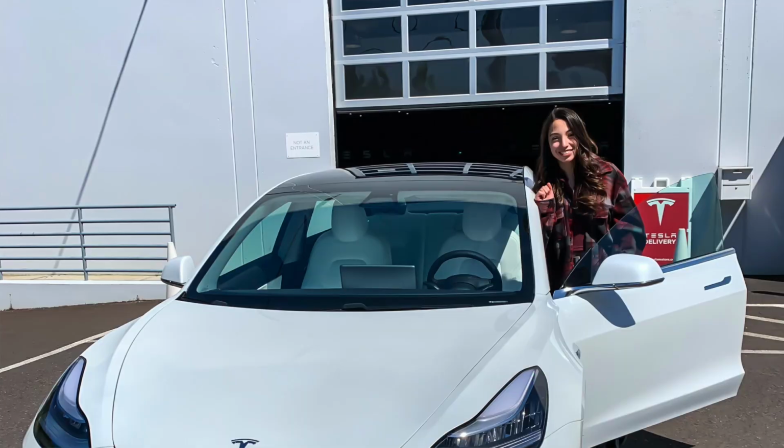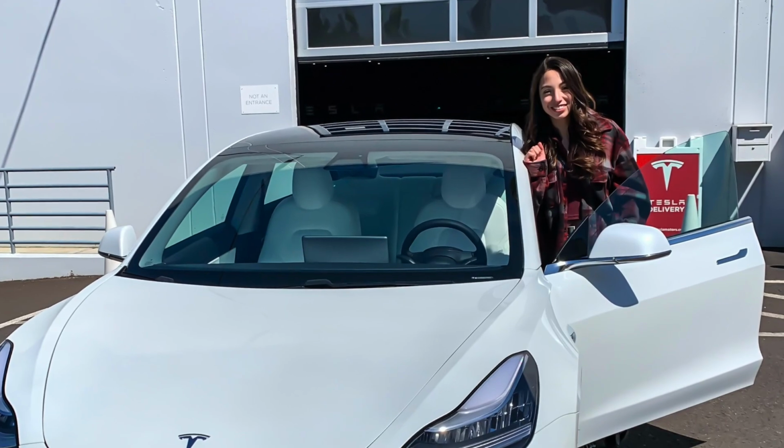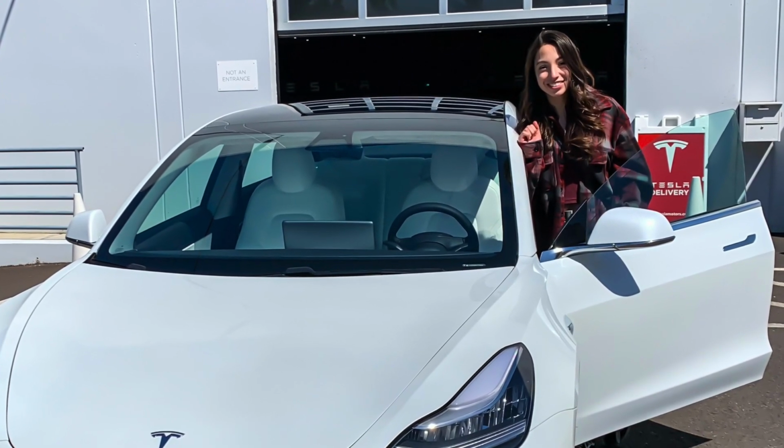Now talking about the inside, we did get the black vegan leather. Looking back, I wish we would have gotten the white vegan leather. Knowing now our friend has the interior in white in her Model 3 and it's held up fantastically. I think even Kim Java, back when she was at Tesla, she even squirted ketchup on her white leather seats and it just wiped right off. So I wish we would have known that then, because white looks so good. Next Tesla, definitely going with a white interior.